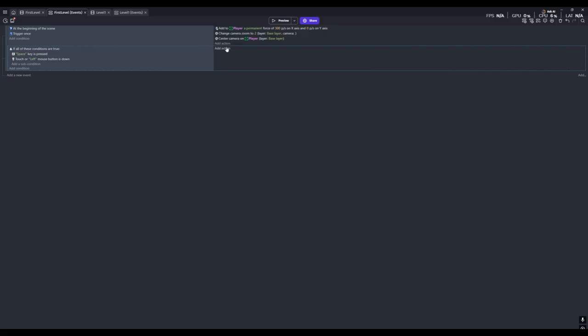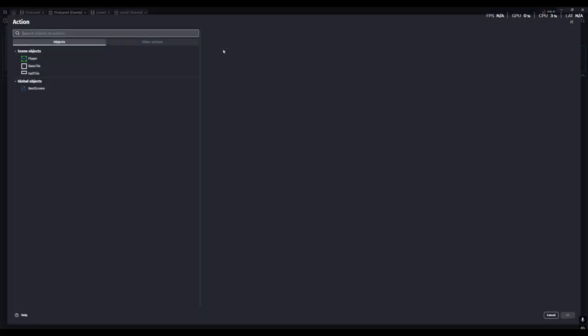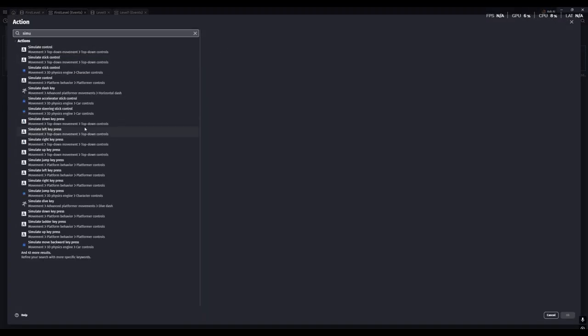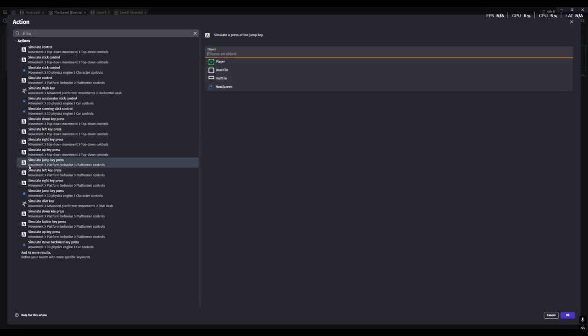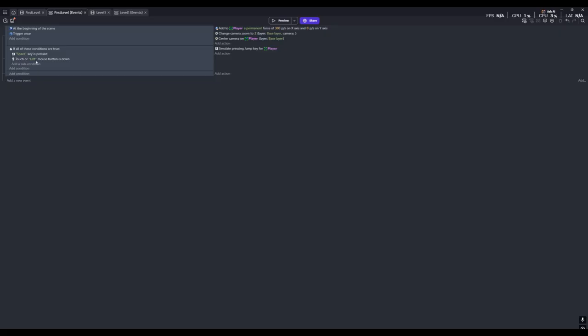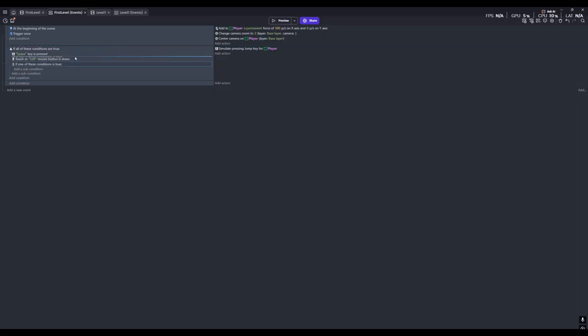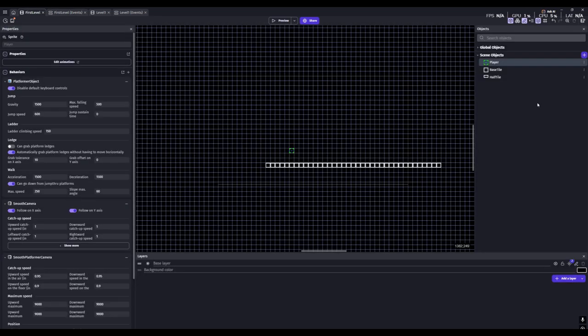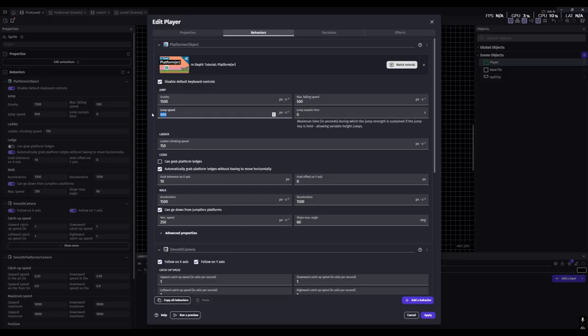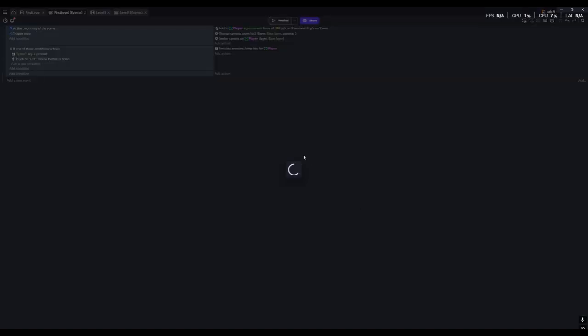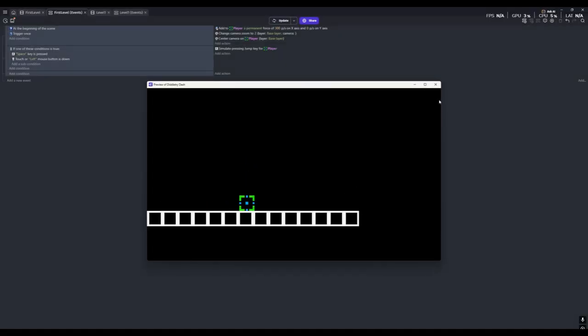So we'll have that. And then for our action, we will simulate the jump key. Oh, I just realized that this is not the right one. This is if all the conditions are true. We need or, not an and. So we'll add these to the subcondition of the or, and we'll delete the and. Another thing we need to do is change the jump speed, so it says 700. And it should be good to go. There. Now our character can jump.